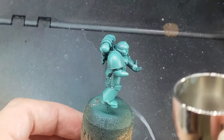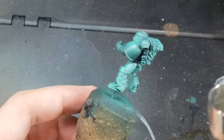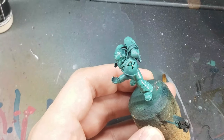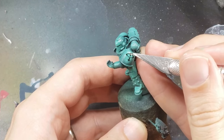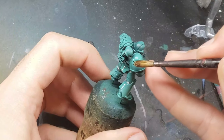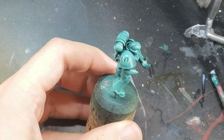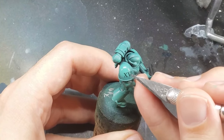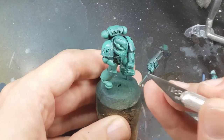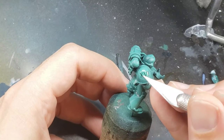Next, I apply a layer of gloss varnish over the entire model to prepare it for the decals and oil step coming up next. I apply decals fairly early on in the painting process for these models. This is because I want to do them underneath the weathering and chipping layer so it looks like the decals are truly painted on and have weathered along with the rest of the armor, as opposed to sitting on top fresh and new while the armor is dingy and beat up. I also use a little bit of Microsol to make sure the decals soften up and lay flat on the model.